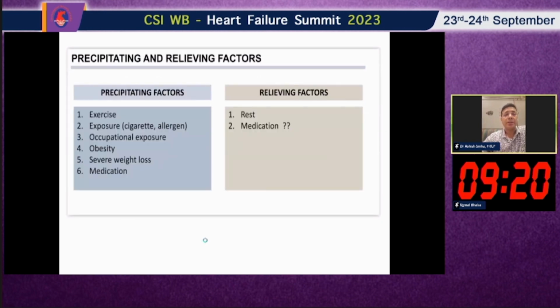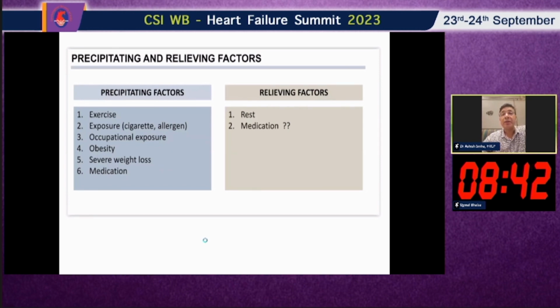Okay. Now we should always ask, when we are asking for the etiology, when we're talking about dyspnea, when we're giving lots of leading questions to the patient: what about the precipitating factors and what are the relieving factors? We should always ask, to come to a conclusion, whether exercise will precipitate the dyspnea, whether exposure to cigarettes or allergen does that. What about occupational exposure, working in a cement factory or in any kind of factory precipitating dyspnea? And what about obesity, whether the patient is having weight loss, all those things, medications, special medications which are causing breathlessness, like painkillers can cause breathlessness, very commonly seen in our patients.